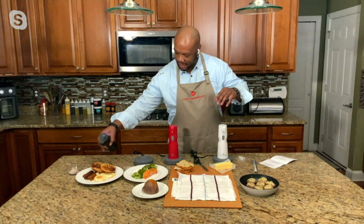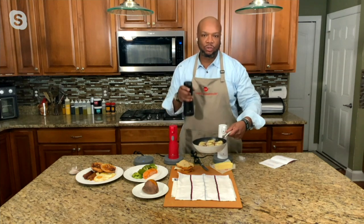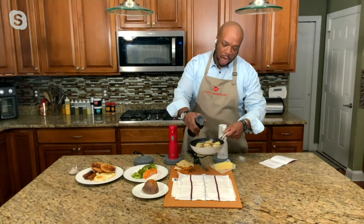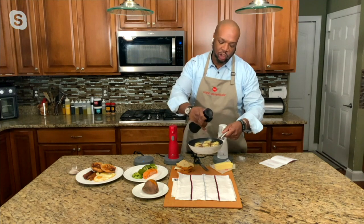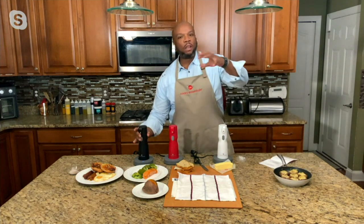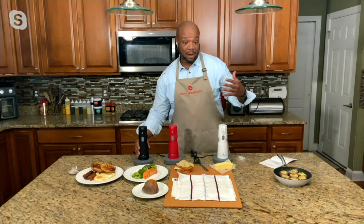To be totally honest, first I wish I was like a kernel of popcorn right now. But secondly, I can control the amount of butter that I'm using in anything I'm cooking. A lot of times I want to sauté my eggs and I want that butter flavor — I can just pick this up, get a squeeze right into my pan, and start frying my eggs. I've got a pan of mushrooms here; I like to do stuffed mushrooms. You need some butter on them, so I go ahead and spray these mushrooms for a nice soaking in the oven. I don't have to worry about taking out a stick or waiting for it to reach room temperature because it's already melted in this nice butter melter. And it sprays pretty wild and crazy.